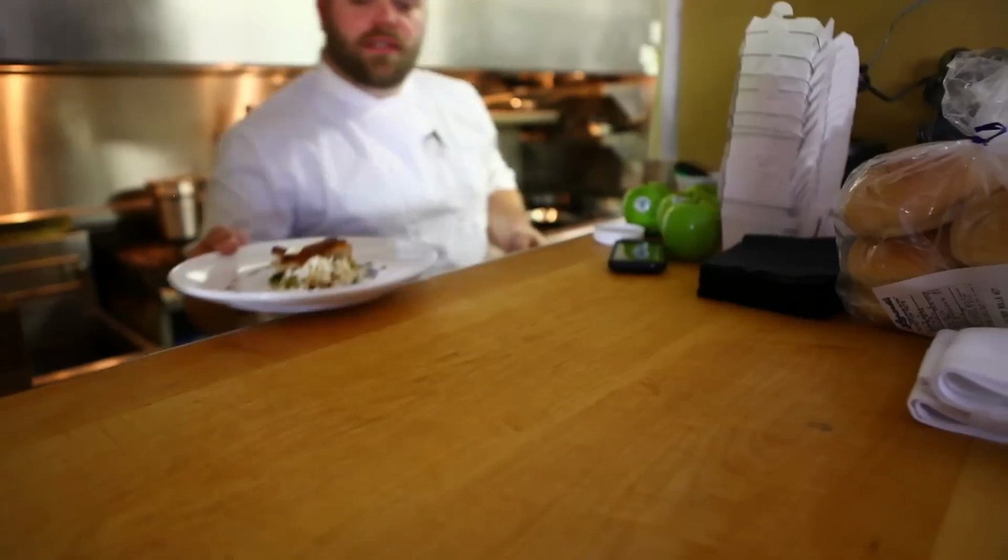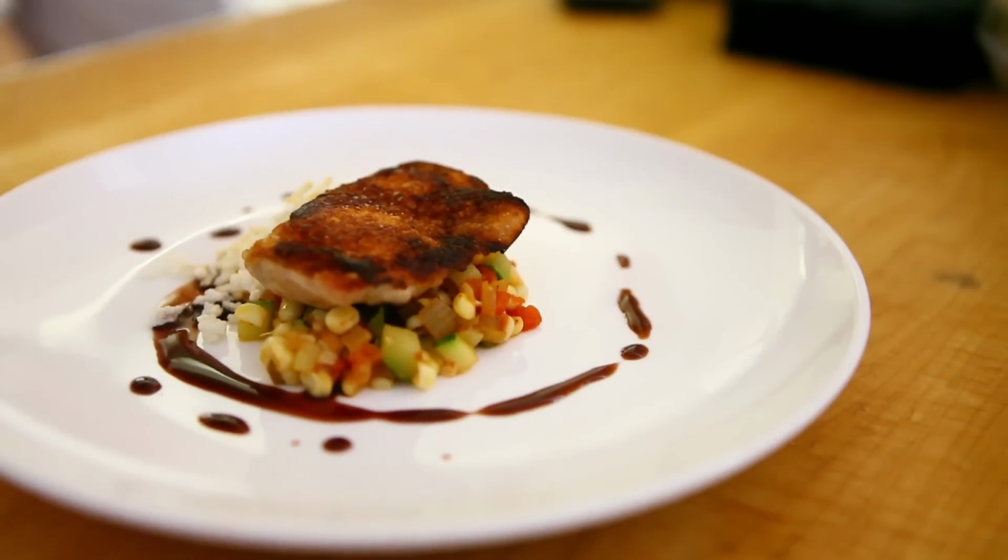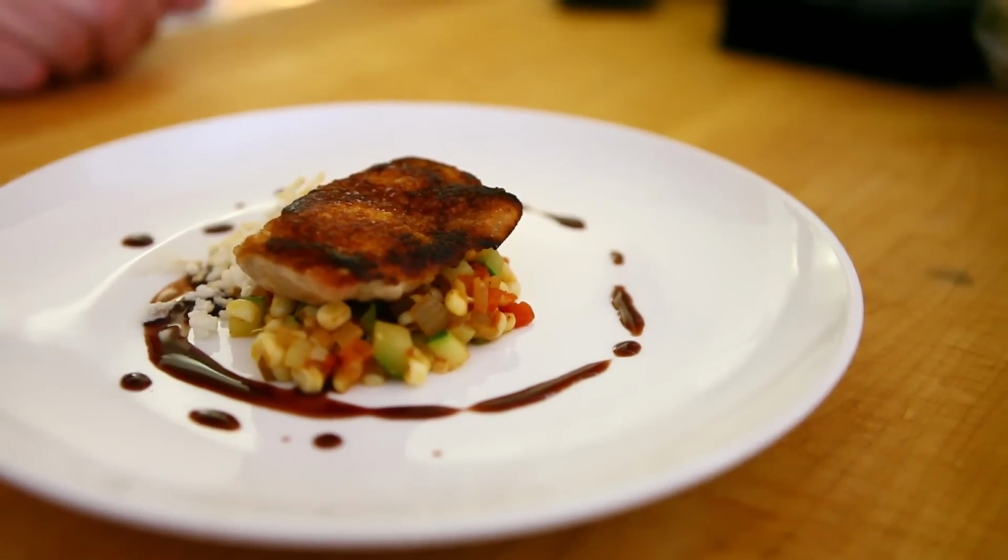And we've got our braised chicken with summer vegetable ragu with a blackberry balsamic gastrique and puffed rice.